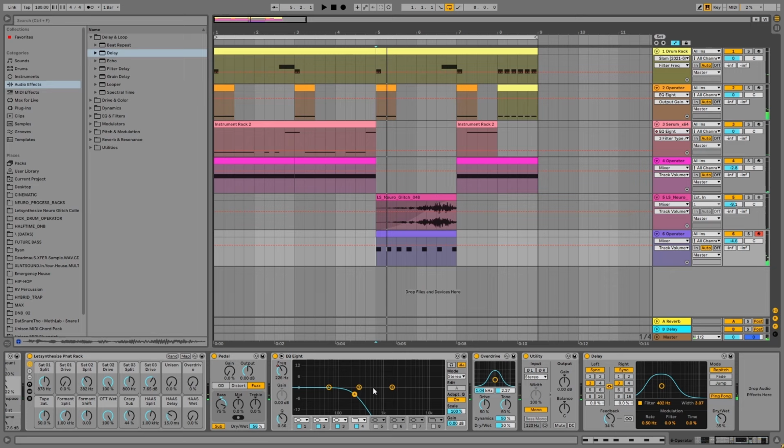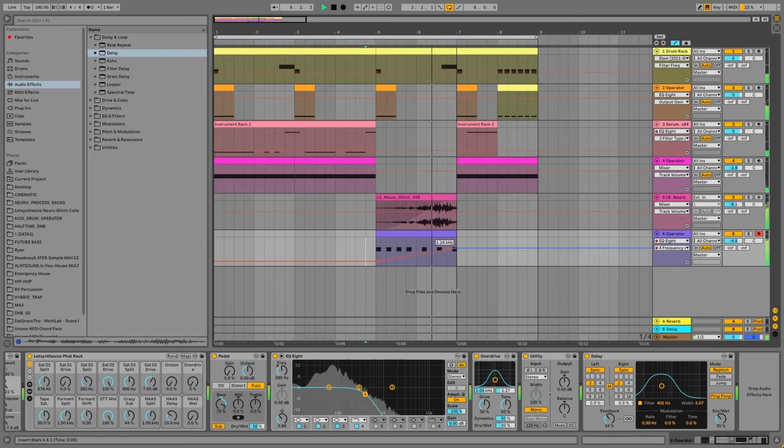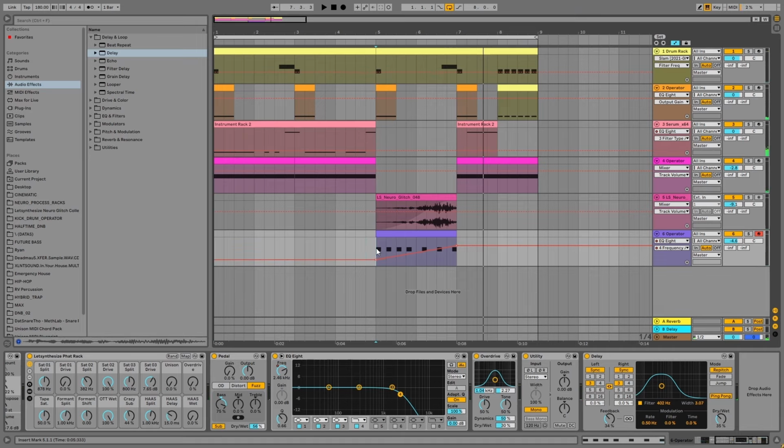Okay, so now I can hear that the filtering is not very proper because it is too crawly. I want to go lower a little. But this is too much.